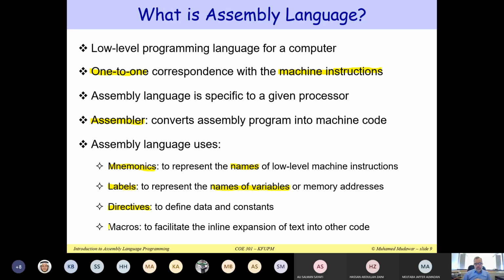And we write macros. Macros are defined by the assembler, depending, of course, on the assembler that you are using, to facilitate the inline expansion of text into other codes. So this will simplify writing the code in assembly.